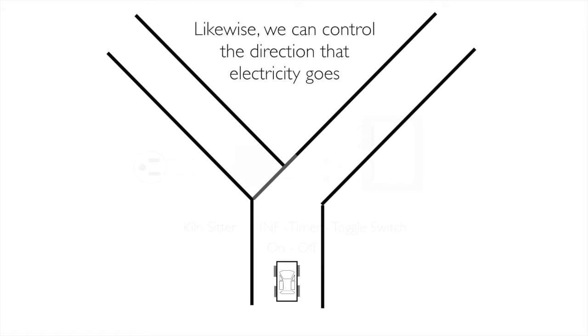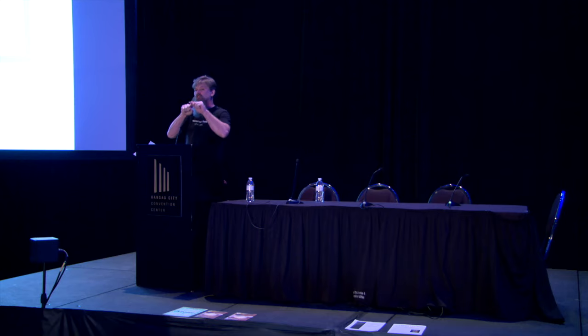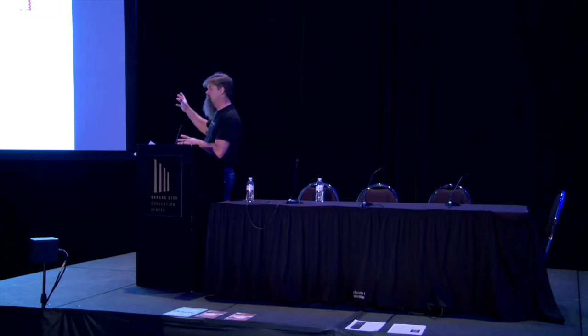The other thing we can do is we can change the direction that energy is going in. Like this. Or if we change that by turning our switch, this is indicative of like a low, medium, high switch, it's actually changing the direction that energy is flowing. And in this particular condition, in one case, it'll be firing both elements in series. In the next, it'll be firing only the bottom element. So on medium, only your bottom element is glowing, and that's normal because it changed the direction of power flow. And then on high, all your elements are glowing again, and they're firing in parallel at that point in time. A little more complicated than that, but we get the general idea.